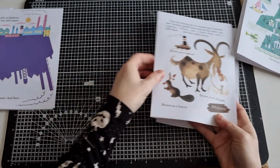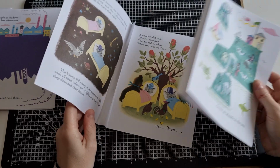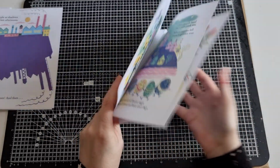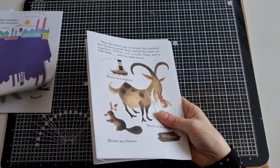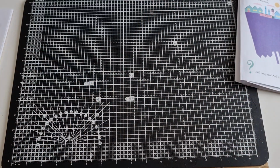So I'm just going to stitch mine, and I will be back, trying to keep it so that they're in order. And I will be back once I've stitched these together.